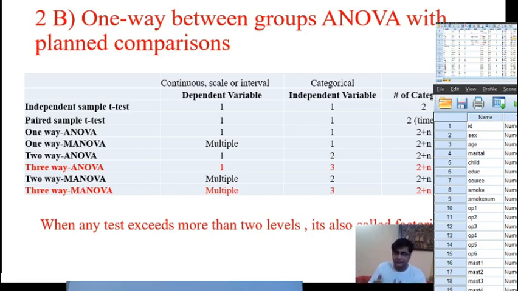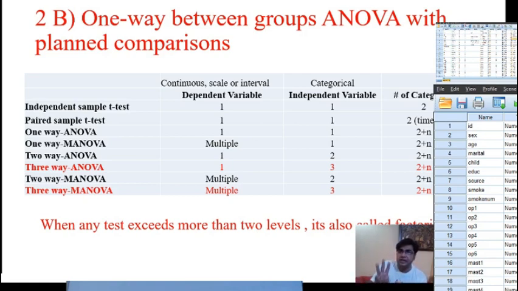For example, an organization has 5 different locations: Karachi, Islamabad, Peshawar, Faisalabad, Quetta, and at each location they have a certain number of employees. They want to see whether across these 5 locations the level of motivation, consistency and productivity differ or not.